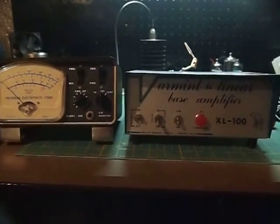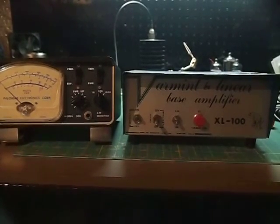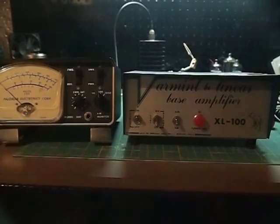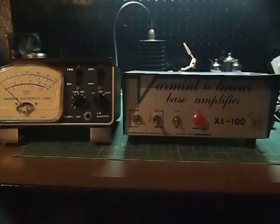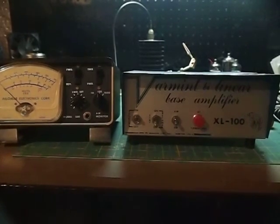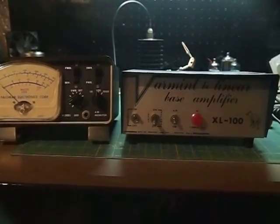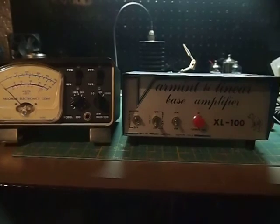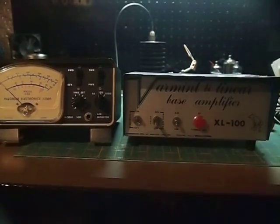So yeah, that's it. Have any other questions, or if you have any information on this amp? I am kind of still looking for a schematic for it. I think I have one. I need to go back and check my computer and see if I actually pulled down the right one. If you do have a schematic for it, that'd be great. If you have any other information on this amp or the company or anything like that, I'd like to know it. I'm trying to gather as much information on these old things as I can, just to preserve them and have the information for myself.